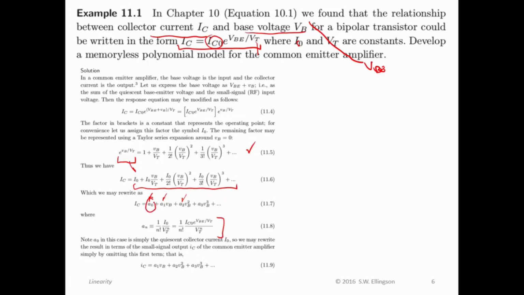As I pointed out before, we will have a term A0, which is non-zero, so it's formally nonlinear. However, it doesn't really matter because we're typically not interested in the absolute current. We're interested in the small signal current. That is the current around the bias point, and that is precisely that expression when A0 is 0, so that the small signal current, I sub C, is simply the same polynomial model with A0 ignored. So here's an example of how we can compute those values.